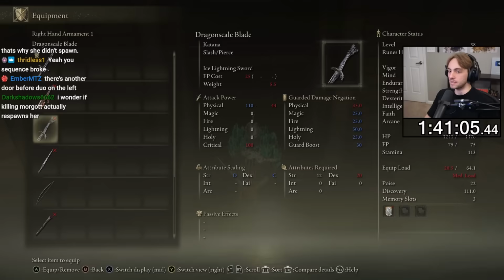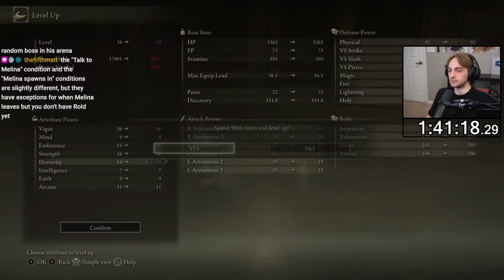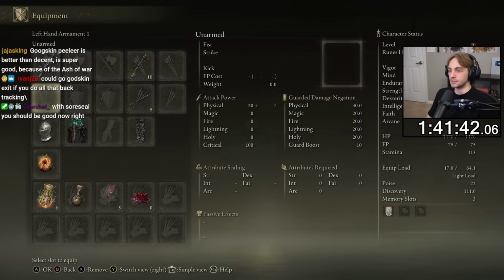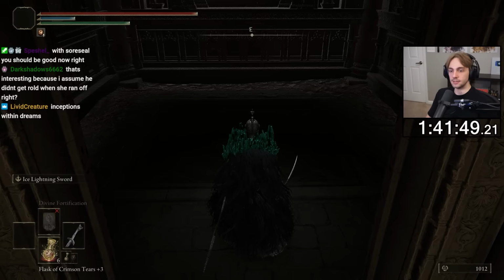I'm going to level Dex. Okay, we've got two weapons that are pretty decent that are Dex reliant. So let's get some Dex going. Okay, great. With Sword Seal, I should be good now. Oh, yeah. That gives plus Dex. Okay, so I can at least use Dragon Scale Blade. Yeah, let's switch over to that.